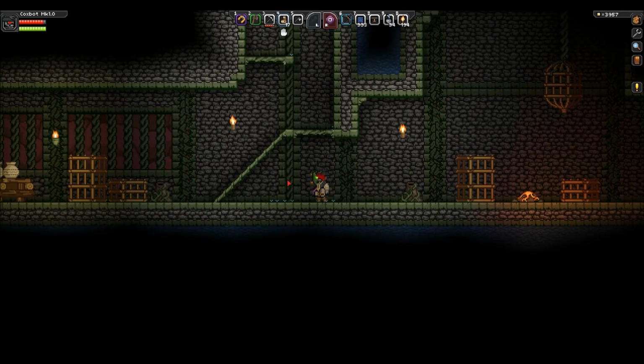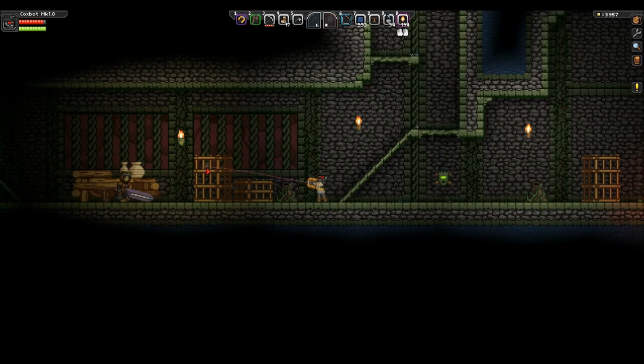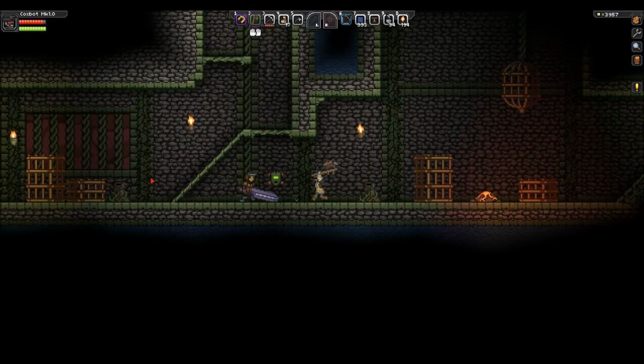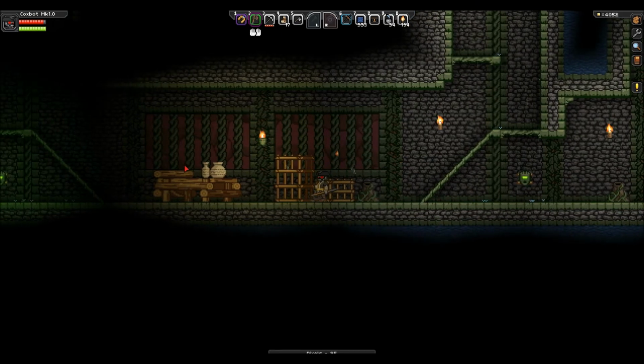I wonder if these are useful. No. Alright, so we've got a kind of bossy looking guy over here. Come at me, bro. Come at me, bro. You mess with the Glitch, you get burned.